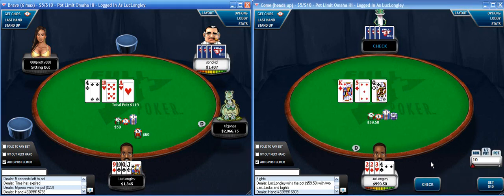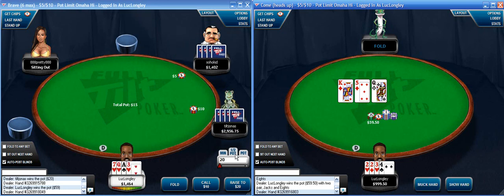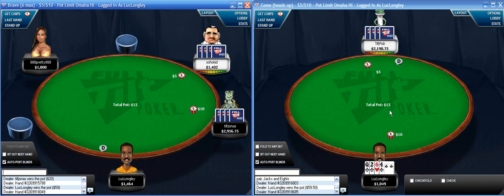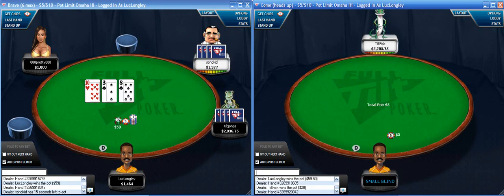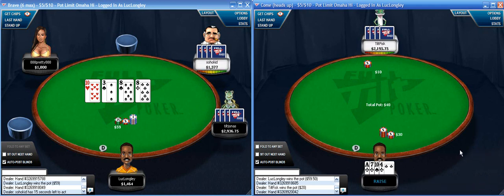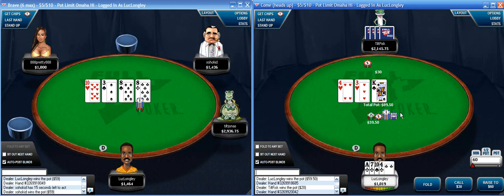Not a great hand over here but it is heads up. I have absolutely nothing, so not a bad spot to take one stab even though it's a pretty dangerous board he's going to hit often - but here he doesn't steal the pot. Character 2 is highly unlikely to hold up. Good enough hand to open on the button heads up. One thing in heads-up Omaha that I've adjusted is I do limp the button sometimes with pretty weak hands. This guy bets small into me - not really sure what that means yet, so I'm just going to fold with not much of a hand.